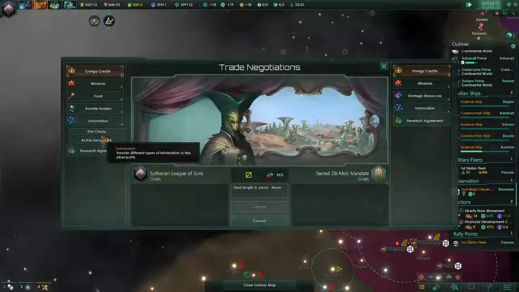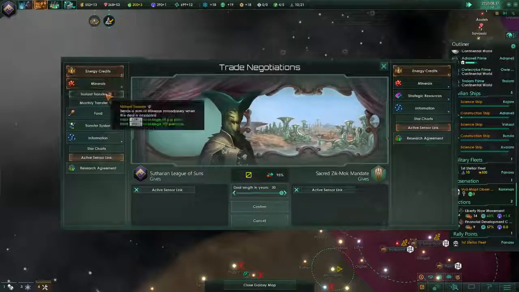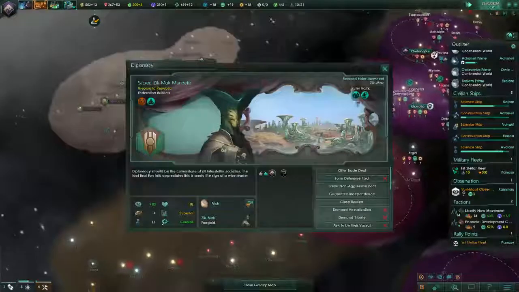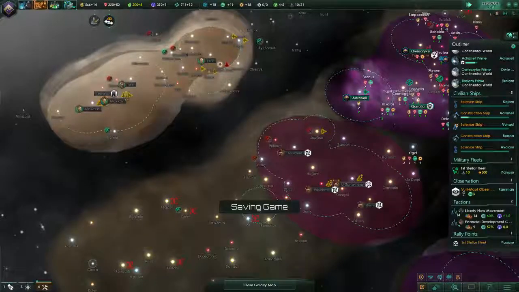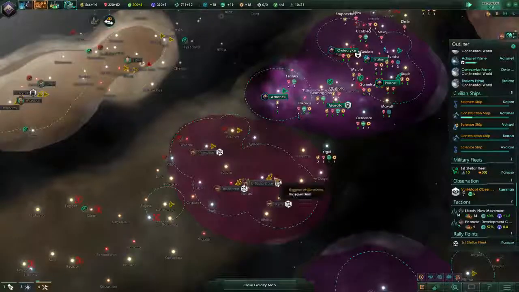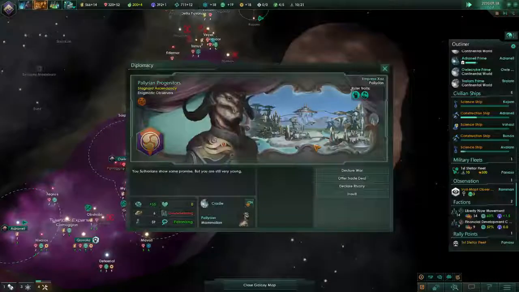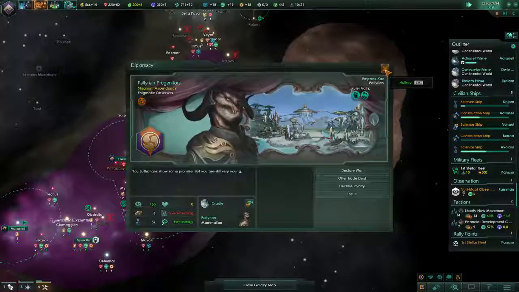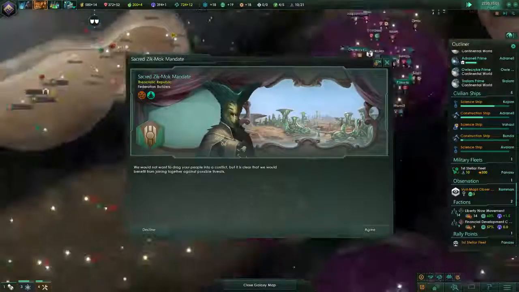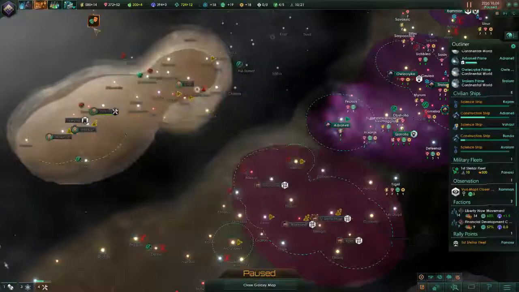Offer a trade deal. What will you give me for an active sensor link? What if I give you one of my minerals? What are you dealing with here? 1200. So. Okay. And you are another fallen empire. You are the observer. Incoming transmission. Defense pact with Federation builders. I agree.